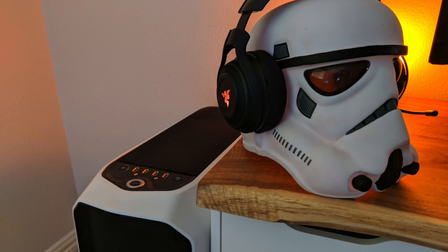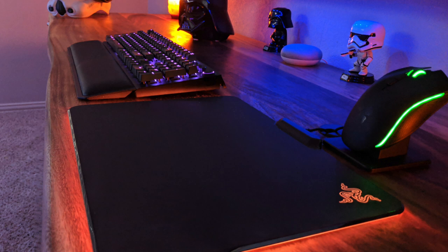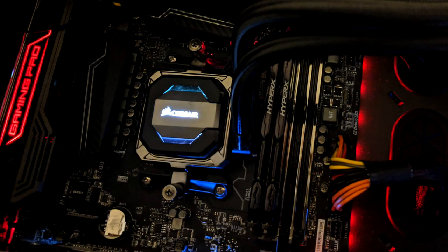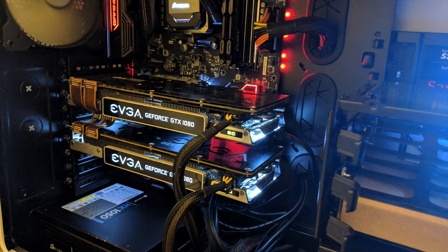I definitely dig the creativity here. That is the Razer Man O' War headset sitting on that decapitated Stormtrooper. Into the rest of his peripherals, we have the Razer BlackWidow Elite keyboard, the Razer Mamba Chroma mouse, and the Razer Firefly Chroma mouse pad — lots of Chroma going on, got the orange-ish in there, the Firefly mouse pad to go along with that salt lamp, give it those warm glows. For his PC — which goes perfectly with that Stormtrooper, like the Star Wars case — it's the Corsair Graphite 780T case. Inside is an AMD Ryzen 7 1800X CPU with the Corsair Hydro Series H110i AIO on the MSI X370 Gaming Pro Carbon motherboard, 32GB of Corsair Vengeance LPX RAM, and dual EVGA GTX 1080 Super Clock graphics cards.